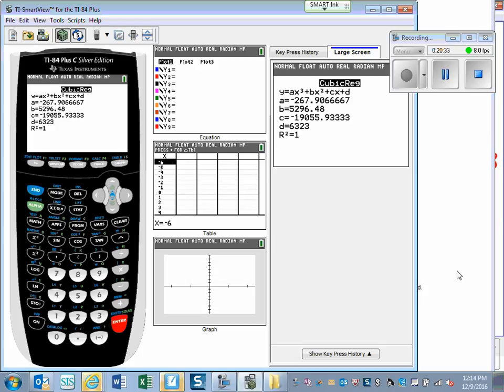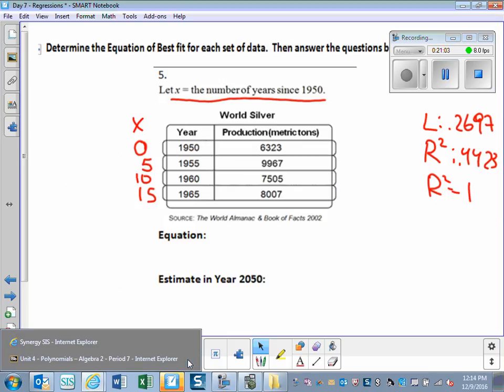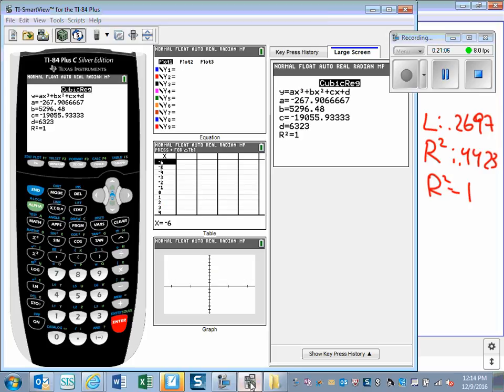Why doesn't it work? Someone tell me. Why isn't it working? It moved over. Moved over where? There's one more from where you were writing before. Oh, that's right. I see. Okay, so my calculator.